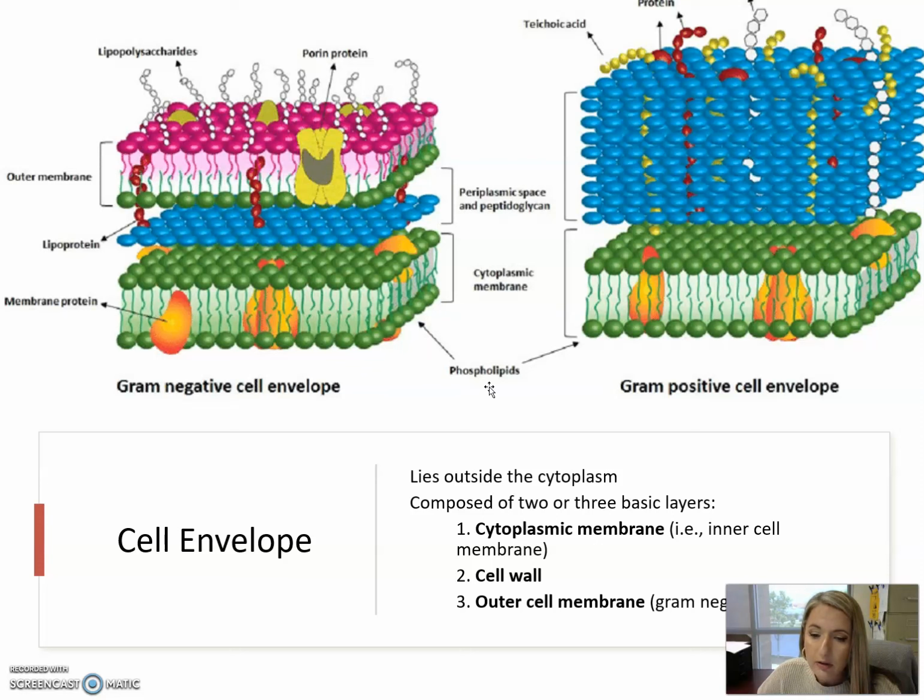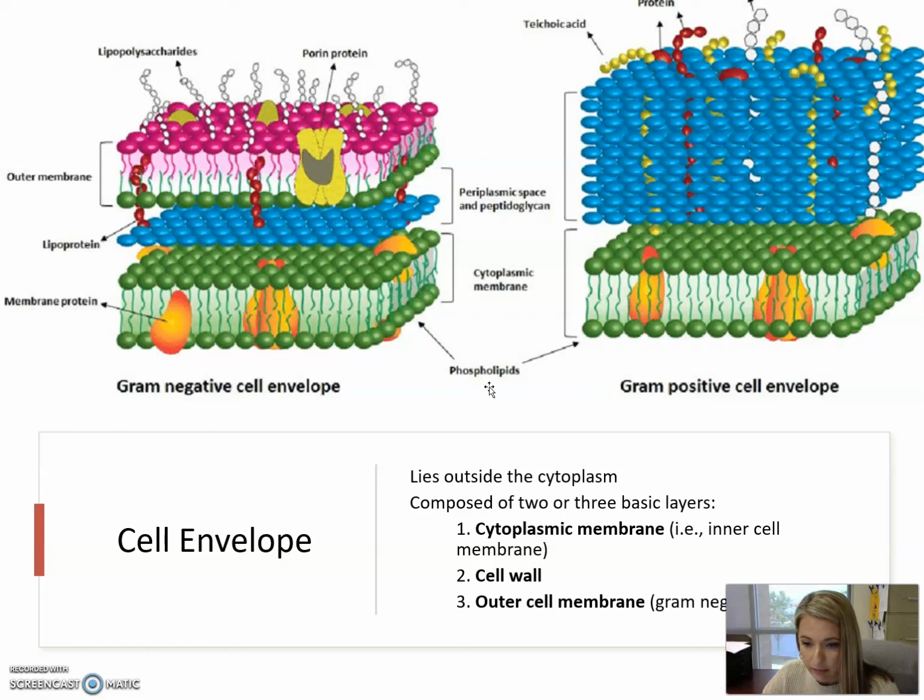Regardless, though, the innermost layer, which is the layer that would sit right outside of the cytoplasm, which fills the internal portion of the cell, the innermost layer is going to be the cytoplasmic membrane. You'll also hear me call it the inner cell membrane, potentially even the plasma membrane. You may see it in some of the images. But the cell membrane, or the inner cell membrane, is that initial layer that sits right outside the cytoplasm.